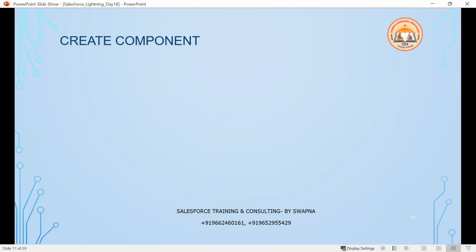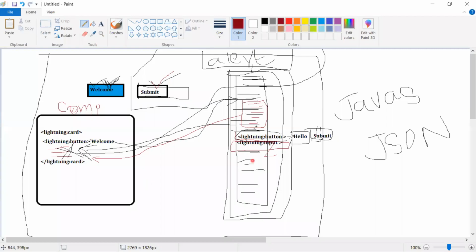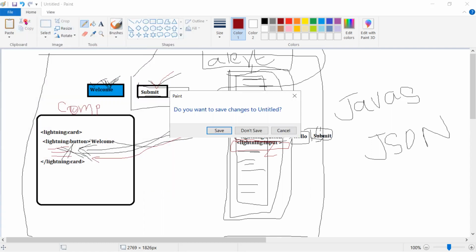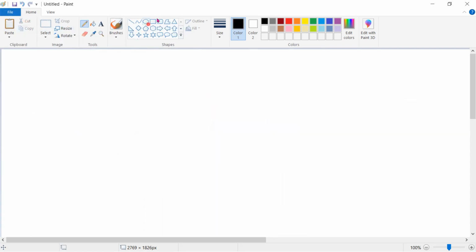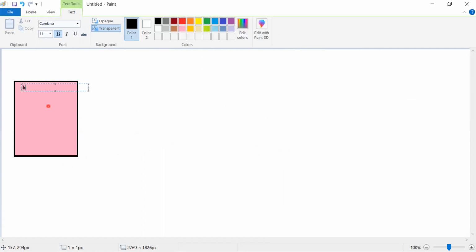So in order to implement this logic in JavaScript, what I'm going to do is, I will be having a component. Anyway, we have to create the component here. In this component, I'll be having a button. You can give any name here, assume that it is welcome.